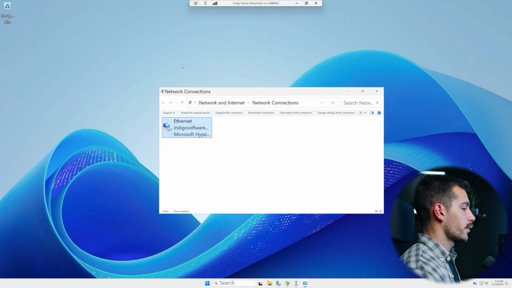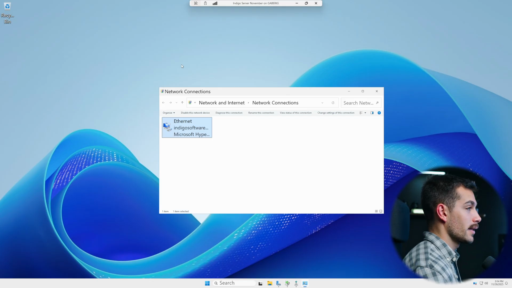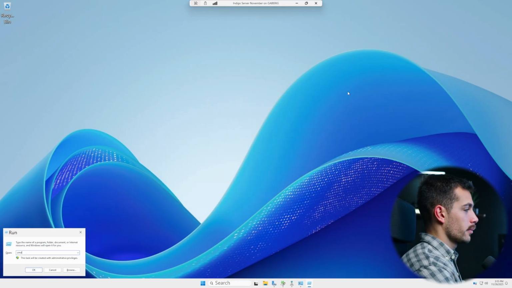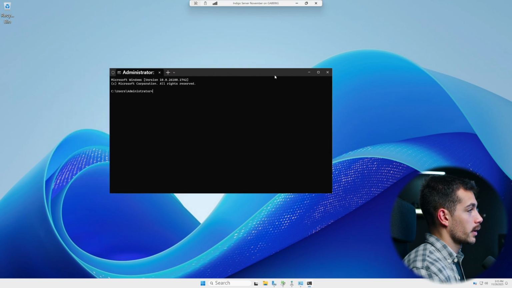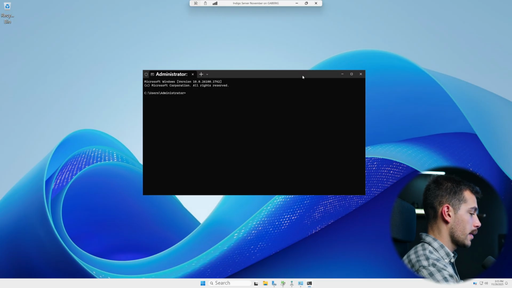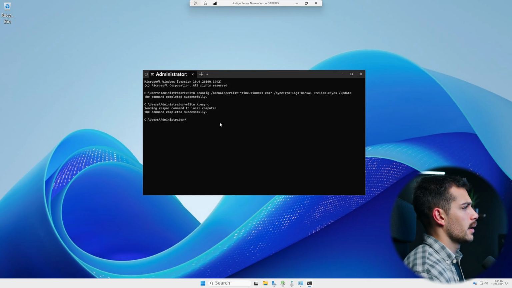The next thing we're going to do is fix our time sync configuration. Active Directory breaks when time server drifts, and so we always want to configure our NTP manually. And to do this, it's very simple. I'll use the run box again. We'll enter CMD, and we're going to leave a few commands in the description below so you can copy and paste. One of them is for domain controllers. That's the top one. The bottom one is for member servers. So we'll paste anyway, and we can see the command completed successfully. So that one's quick and easy. Let's move on to number 13.